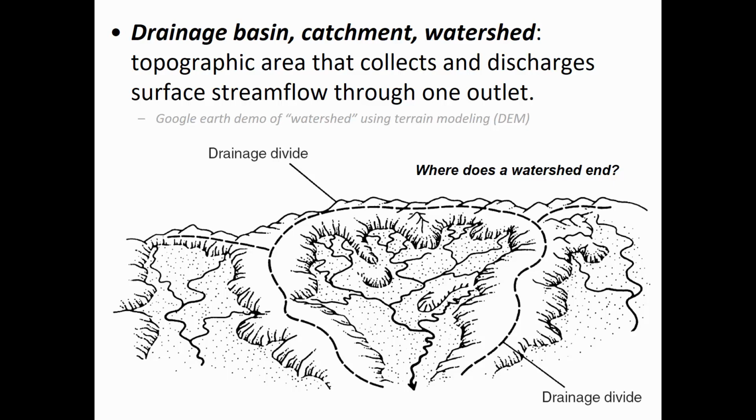And the place that you say is the outlet of the watershed is essentially where you're interested in knowing what the flow is at that location. So if I had a road that was crossing the stream, then what I'd say is the watershed I care about is whatever is contributing to the stream upstream of that location. So any place there's a crossing or potential for flooding, that defines where the outlet is and where the watershed ends.